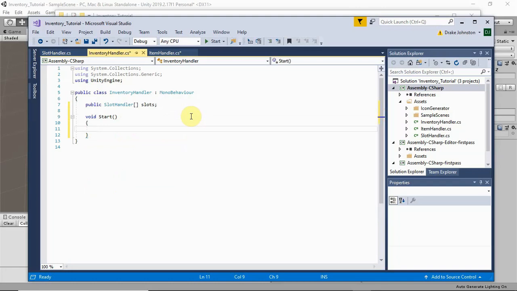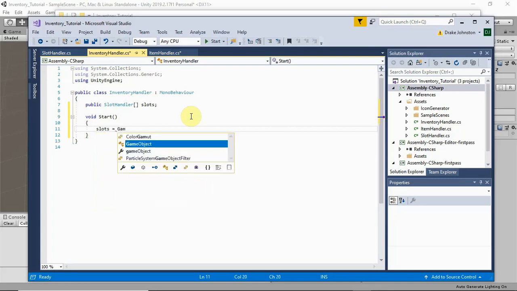And in start, what we need to do is basically add every slot to our slots. So we take slots is equal to GameObject, which is the main class for every game object.